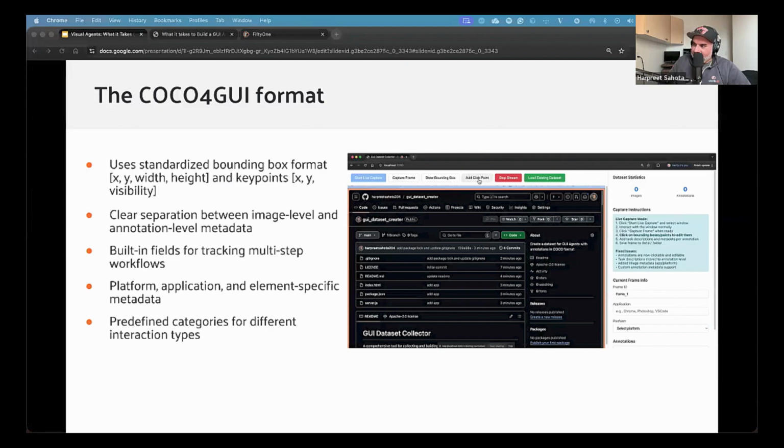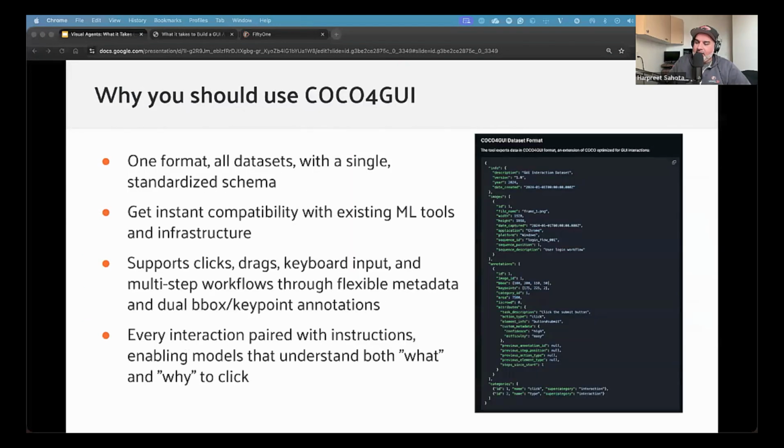So I built this tool to collect a data set, and this data set has a consistent format, this Cocoa for GUI format. So it's one format for any data set, and there's just a single standardized schema. Of course, this gives you a lot of compatibility with existing tools and infrastructure, because everything is in a Cocoa-esque format.